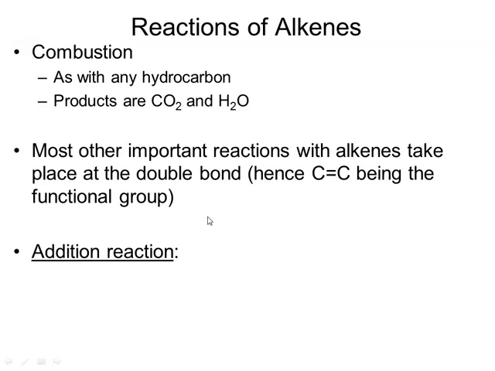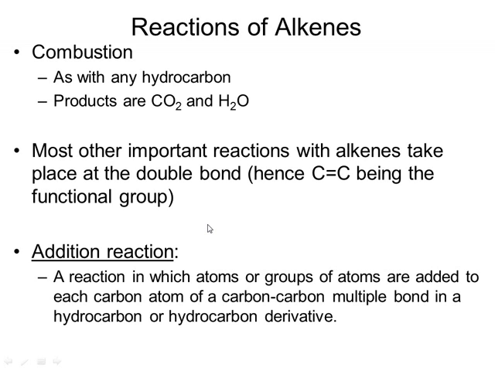The type of reaction we're going to deal with is called an addition reaction. It's the only really important type of reaction we're going to talk about for alkenes, and alkynes also in a little bit. So addition reaction, unlike a substitution reaction, which is what we talked about with alkanes, where we have carbon, H, and we remove a hydrogen and substitute it with something else, probably like a chlorine, some sort of halogen. What we're going to do is instead of replacing or substituting something, we're going to just straight up add something. So this is called an addition reaction.